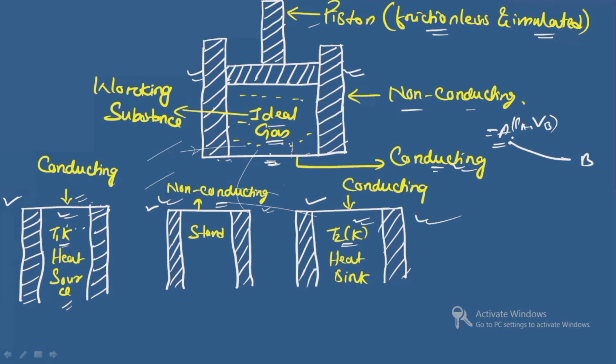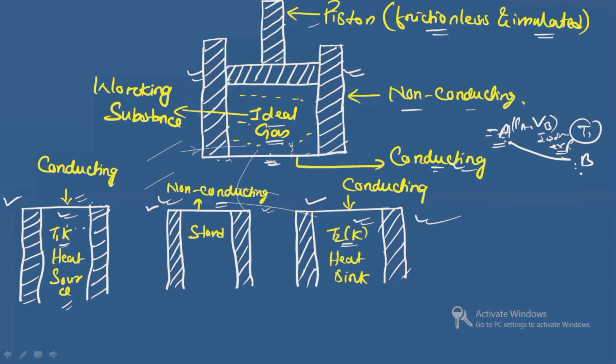Now it will have isothermal expansion. That means the piston will move upward, which means the working substance pressure is decreased, right? When the piston moves upward, this particular process is isothermal expansion, going from the state A to the state B. Isothermal expansion means the temperature T1 will be constant, yes or no? Because the temperature of the heat source is T1. So T1 will remain constant. There will be transfer of heat from A to B position.